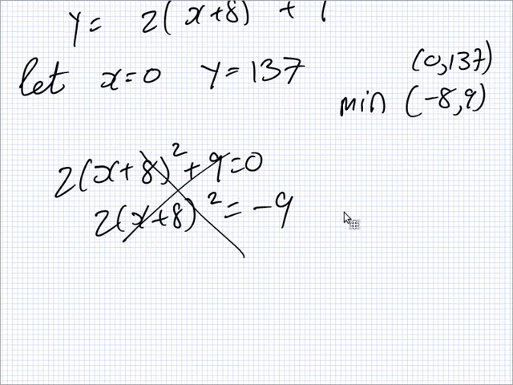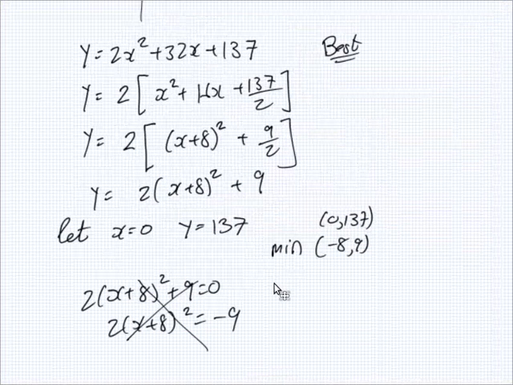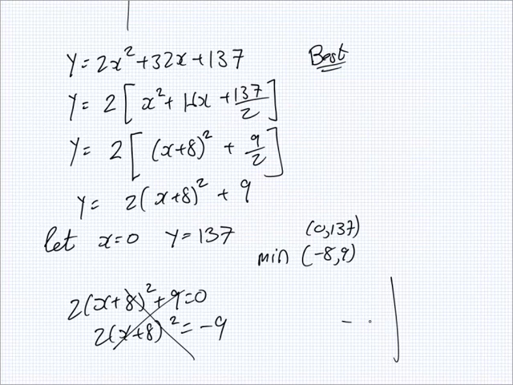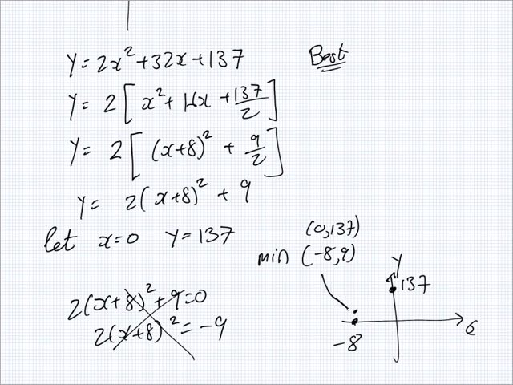the vertex. So, if I was to draw this here, this would be 137. This would be minus 8. It's a minimum, and it just goes up to 9. So the graph would be something like this, and that point there is a 9 then. Obviously that's not to perfect scale. But anyway, this is the safest method in the exam.